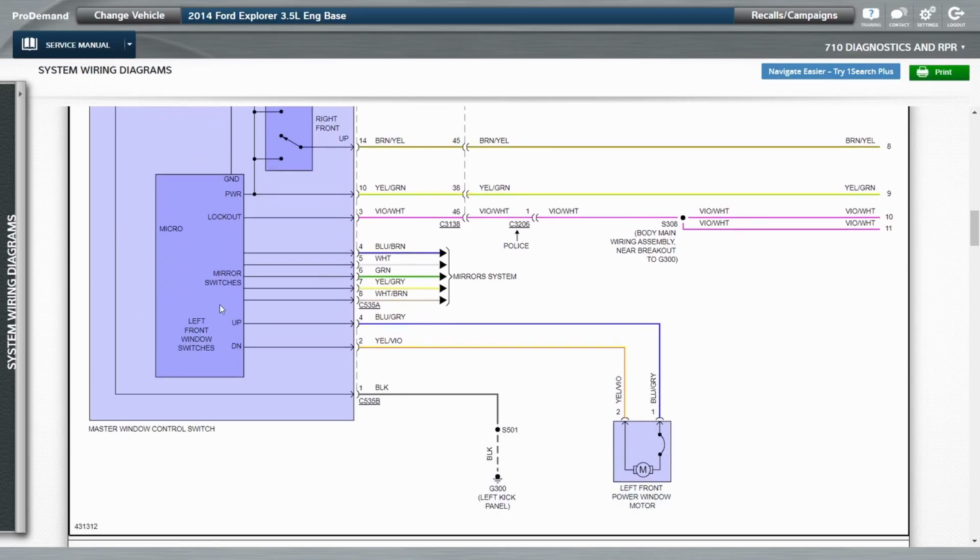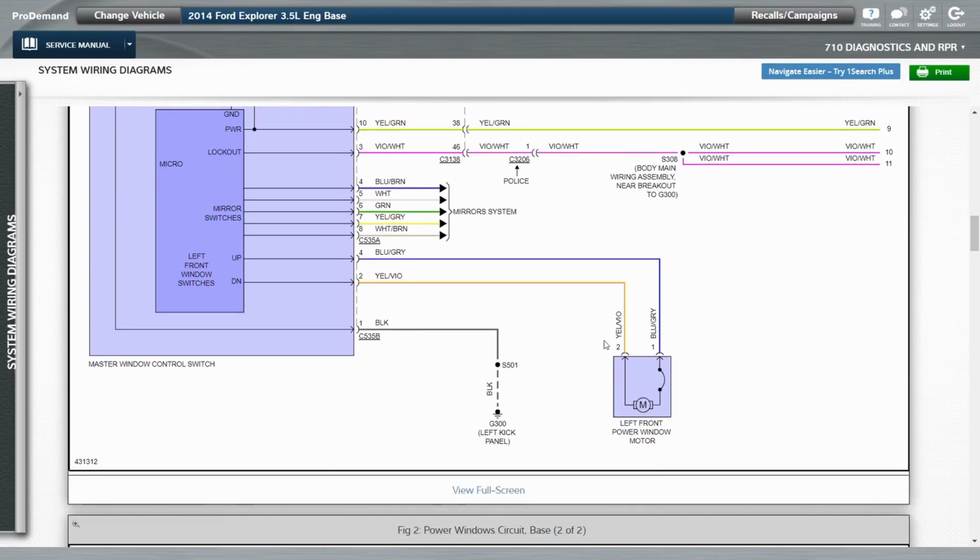And you can see the integrated up-down switch for the left front switch directly controls the power and ground feed for the left front power window motor. So that one's really simple, right?